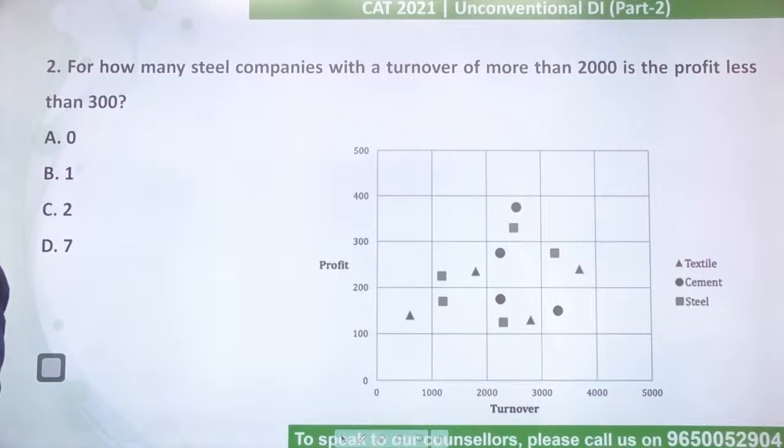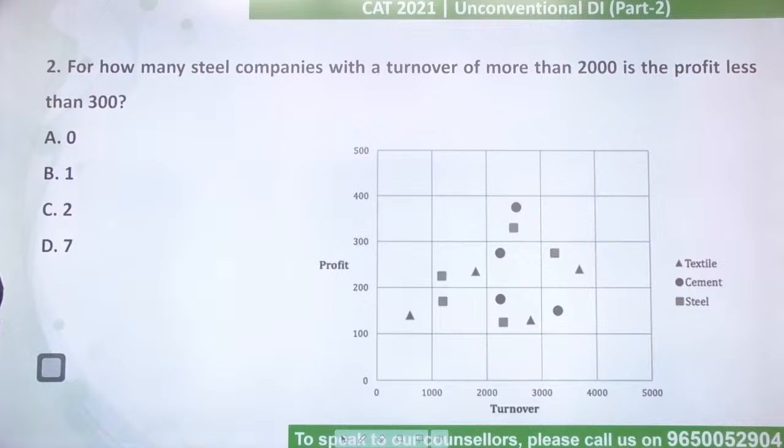Sarbani says 7. Ramya says 2. Abhinandan says 1. Pritha says 1. Sorry, Pritha says 2. I'm sorry, Pritha. So we have got answers like 2, 7 and 1 till now. No other answers? Rupa also says 2. Megha also says 2. Pradeep says 7.